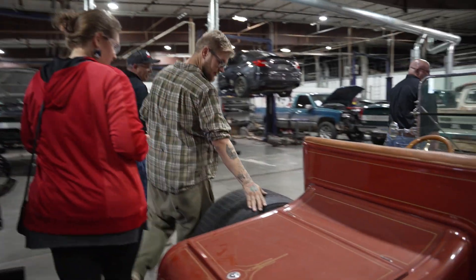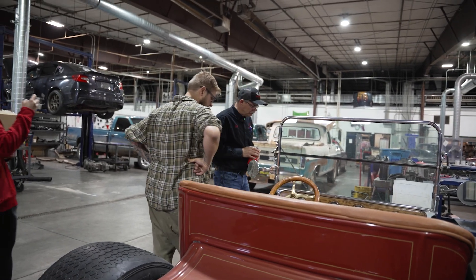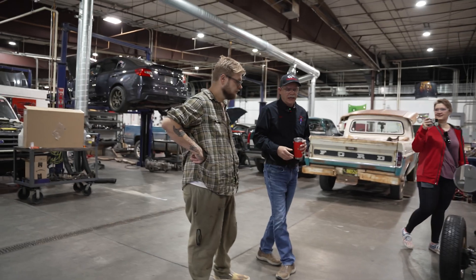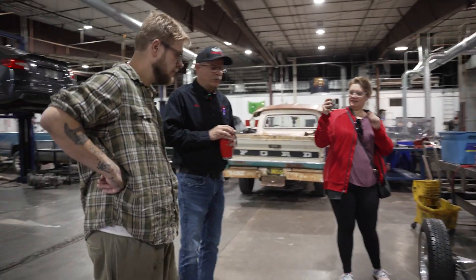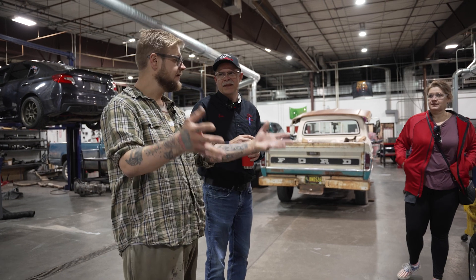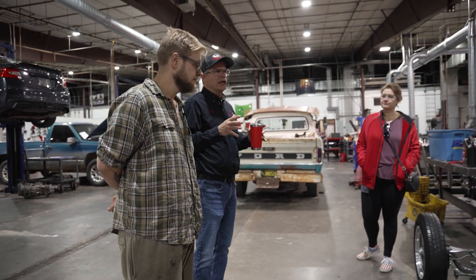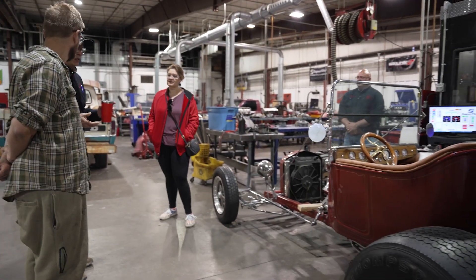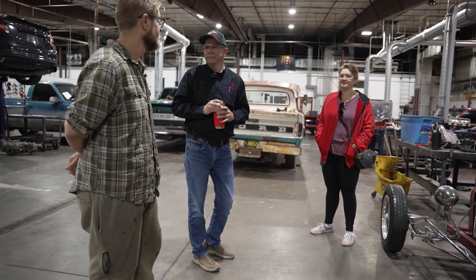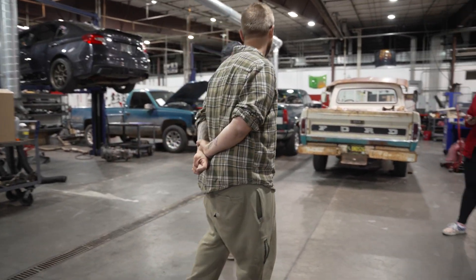This T-Bucket's nice — it's a customer's T-Bucket and we're building an engine for it. We don't normally take outside customer work, but on occasion, if it's a relative of an instructor or something, we'll usually try to help hook them up. Just being in here, it speaks to a different demographic coming into the class, so it's cool that the students get to work on this. The nice thing about this class is the diversity — a T-Bucket, a WRX Subaru, either way we're building horsepower. Or an awesome Festiva — that 572 would drop right in that Festiva.